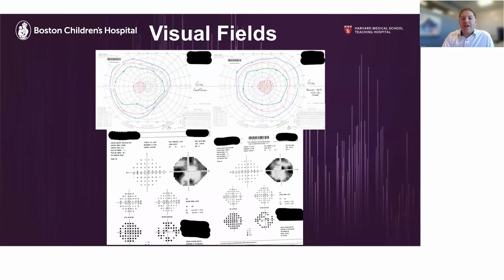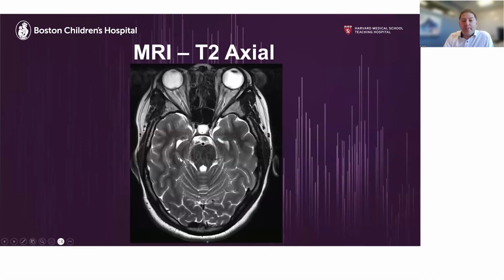Here were her visual fields, and I always like to point this out. The top image is a Goldmann visual field that I did with an enlarged blind spot in both eyes. A 24-2 is inside this circle. So that's how much is missed when you do a 24-2 versus a Goldmann. And you can see her 24-2s were densely depressed below, even though her visual acuity was pretty normal.